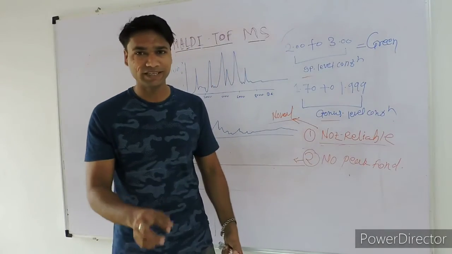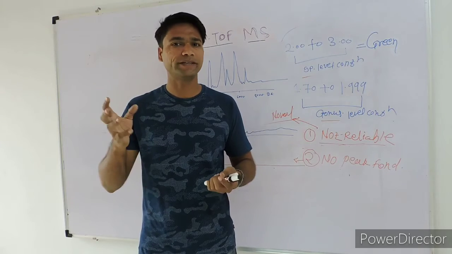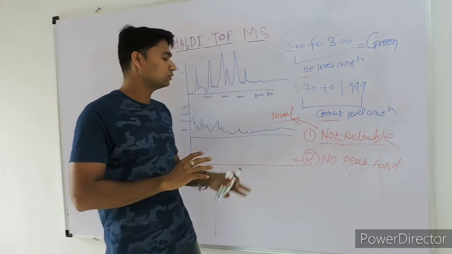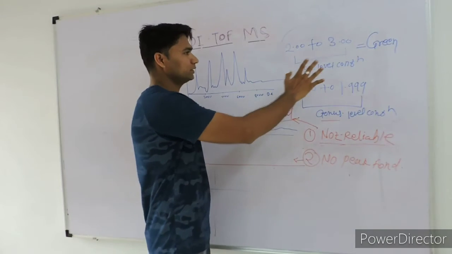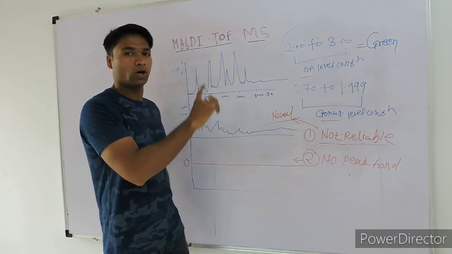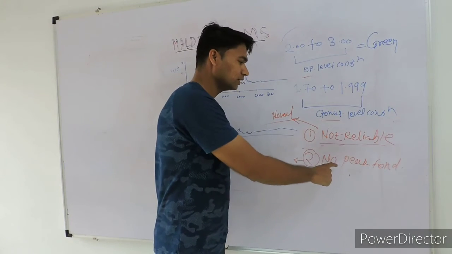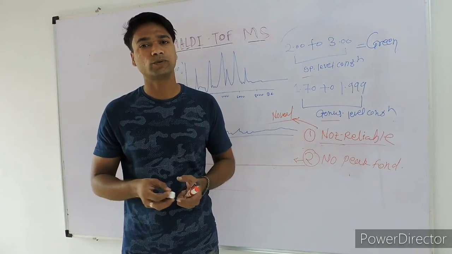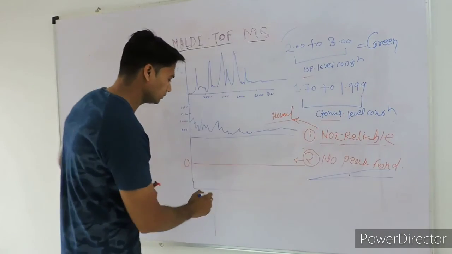This is the no-peak-found form. The reason is that the cell wall is not ruptured, so proteins do not come out from the cell. The matrix does not combine with that, so no ionization takes place, no desorption takes place, and we don't get a peak at all. So these are the situations: whenever you have genus-level or species-level identification you have a good spectra; if you have non-reliable, you have bad spectra; or even if you have good spectra but it's not in the database; and the third reason is no-peak-found because the cell was not lysed or a good spectra was not acquired from the instrumentation.